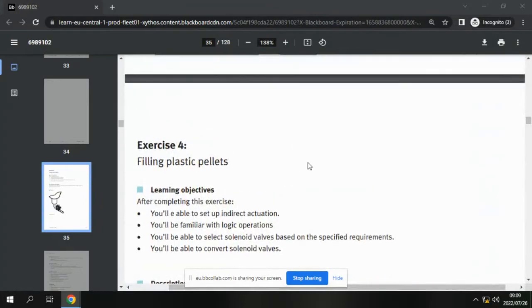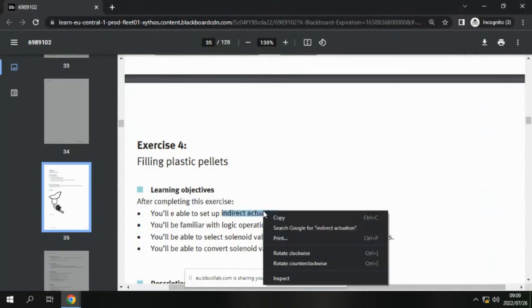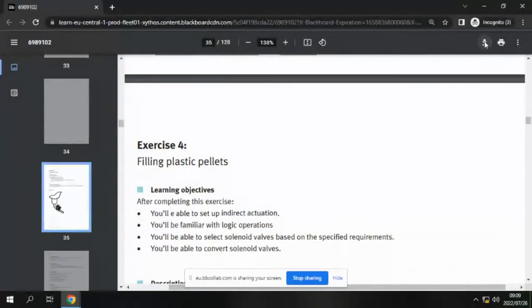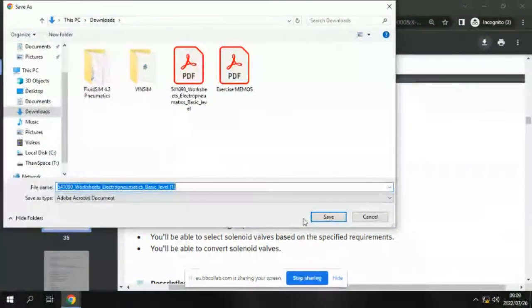So here we are filling plastic pallets. And one of the most important concepts to understand is indirect actuation. Mind you, I did emphasize that.